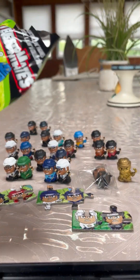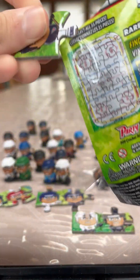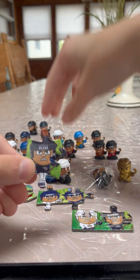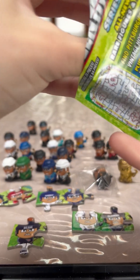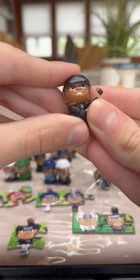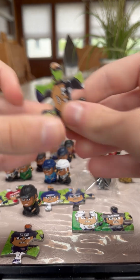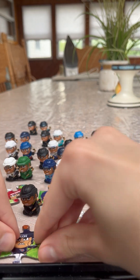Alright, last pack — let's see who we're going to get. We just pulled the Edmonton Oilers. Here's the TeenyMate and the puzzle piece. We got new teams in the last pack. Our first one is the Pittsburgh Penguins — the normal one. And our other puzzle piece is going to be the Capitals. Here's the TeenyMate and the puzzle piece, and they connect.